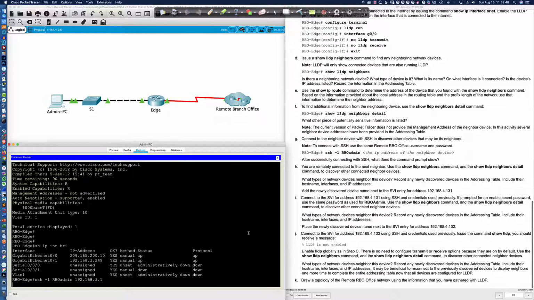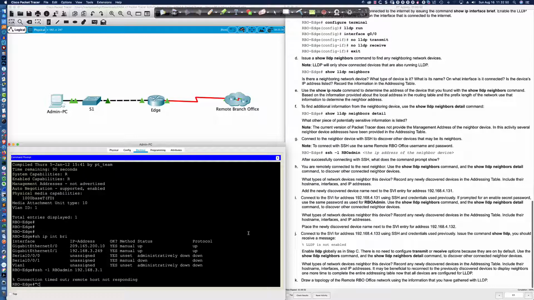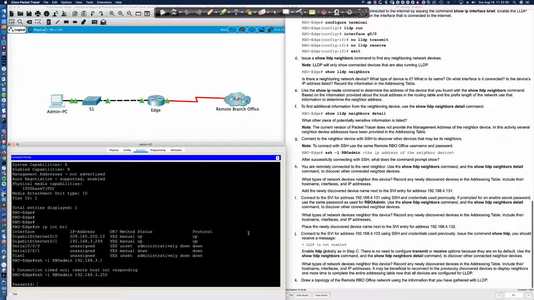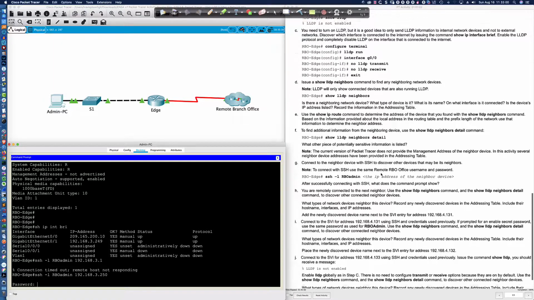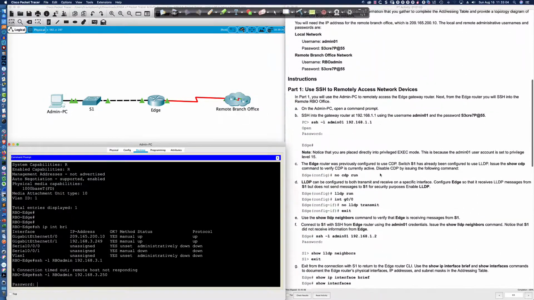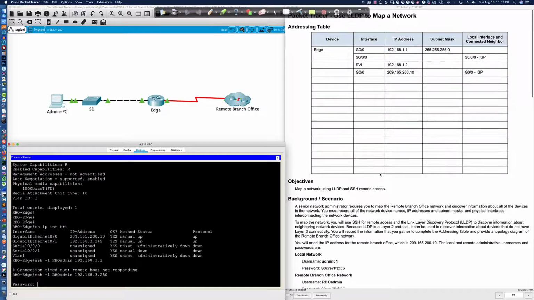And then we're going to try 3.250, and it doesn't like that. So let's drop this back, 3.250. There we go. So it's going to be 3.250. Again, that was just me kind of guessing, and I don't recall seeing that up here in the addressing table. Maybe it is. Maybe I went right by it.